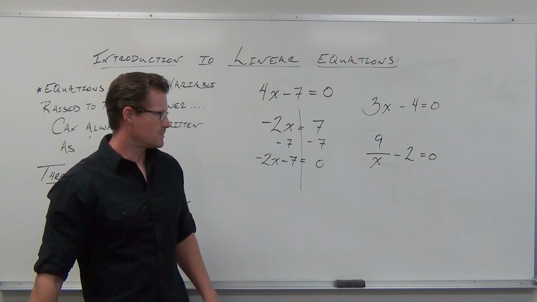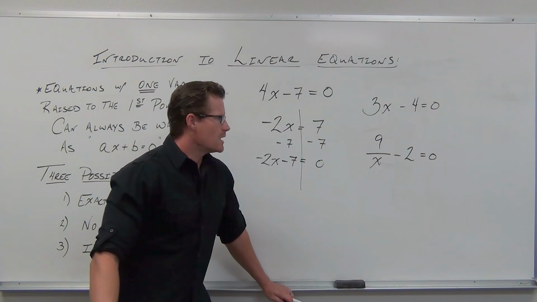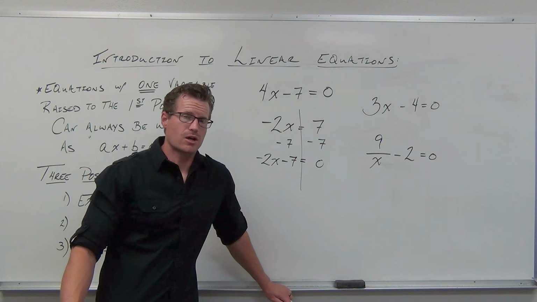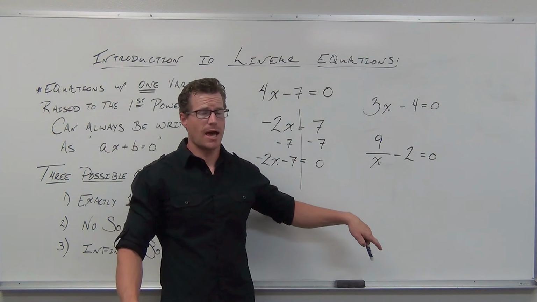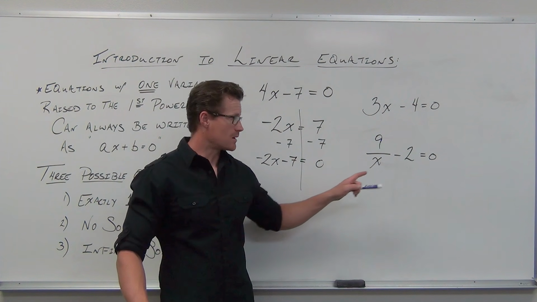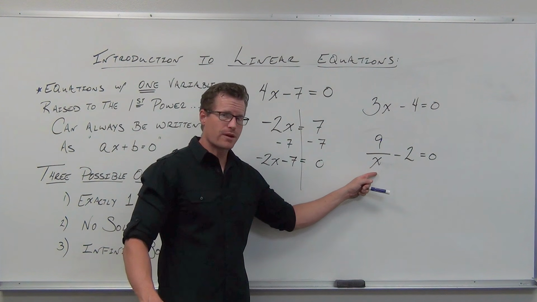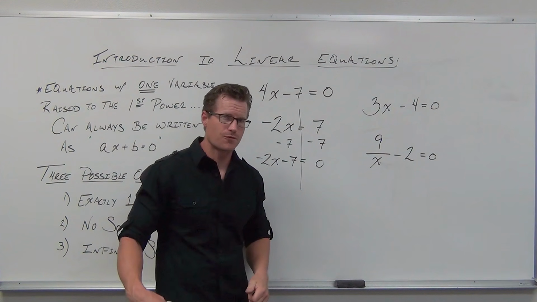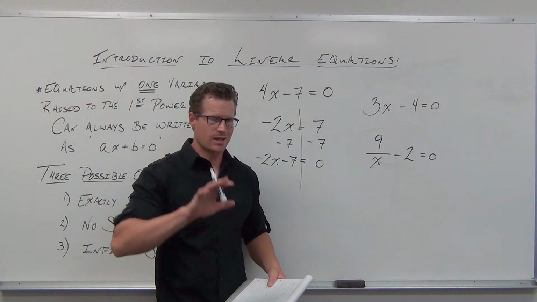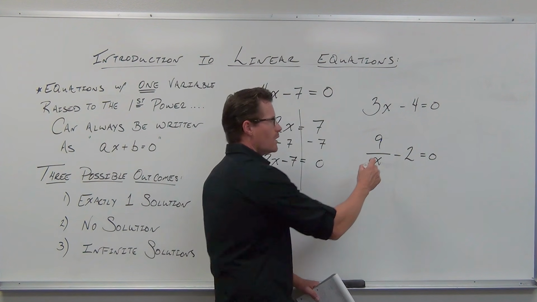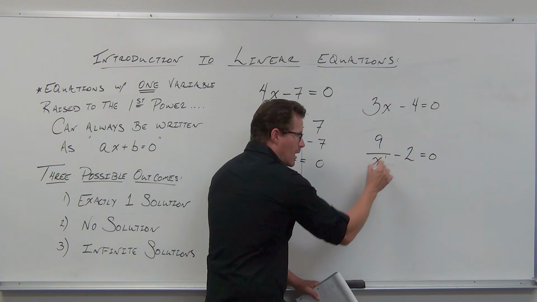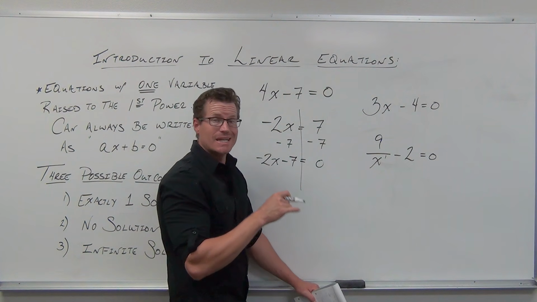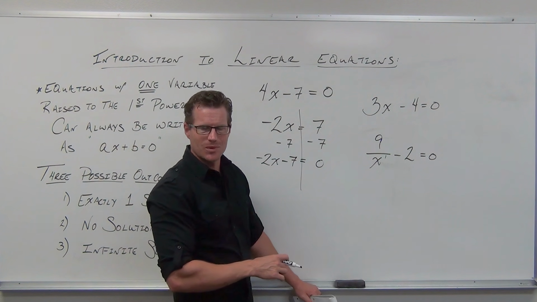That looks funky. The fractions already, goodness. If you ever have a fraction where your variable is in the denominator, the bottom of your fraction, you do not have a linear equation. So this right here, even though it's an equation, even though you have one variable, even though it looks like it's to the first power, we're going to get a little bit beyond that for a while. 9 divided by x, even though there's a little power 1 there, that's actually a negative exponent. A negative exponent, we can have that?